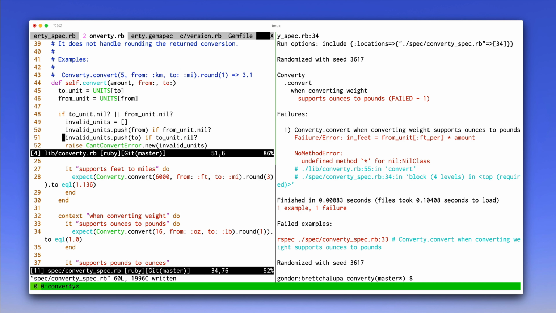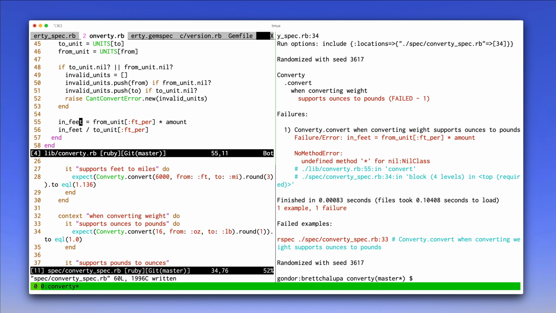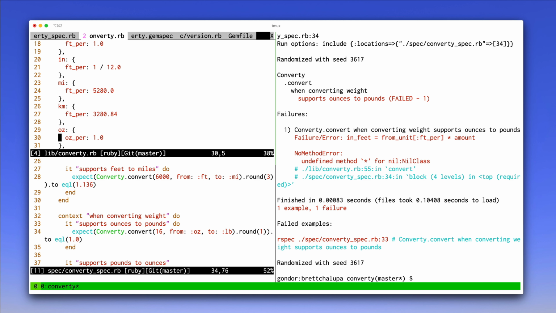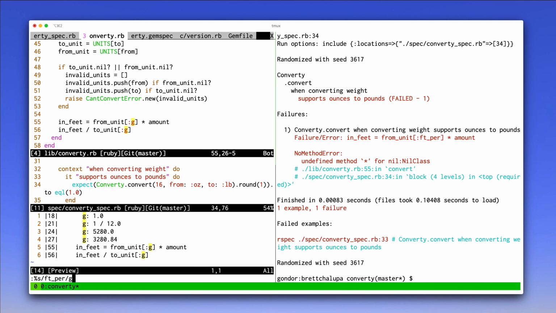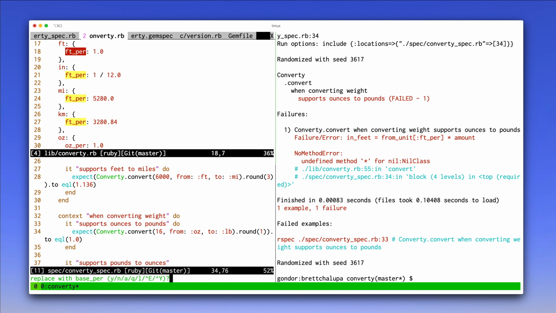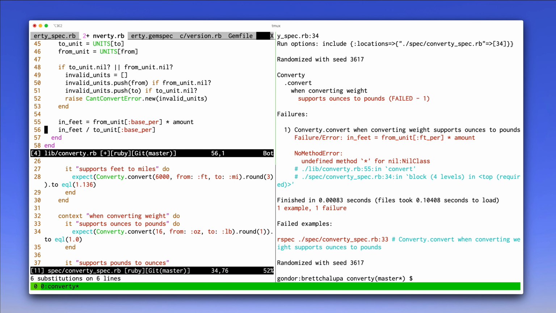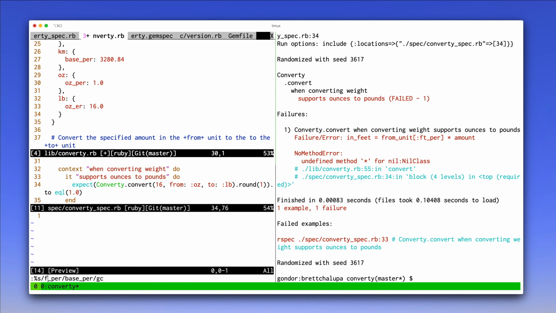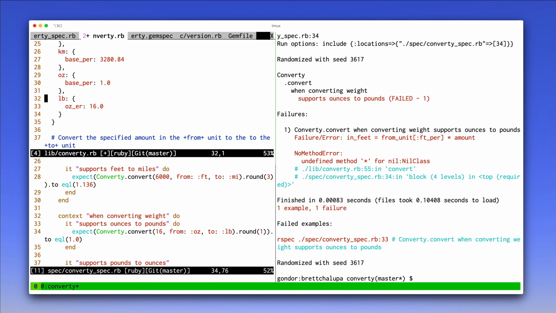Undefined method multiply star for no class, because we're calling out feet per, but we have ounce per. And I think the change I would like to make is changing feet per to be base per. So that makes it like our base unit, and we'll do the same find and replace with the ounce per we just introduced.